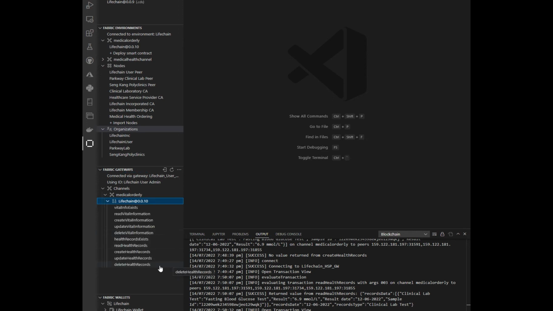From the user's perspective, he or she is able to read all the health records pertaining to the health check.